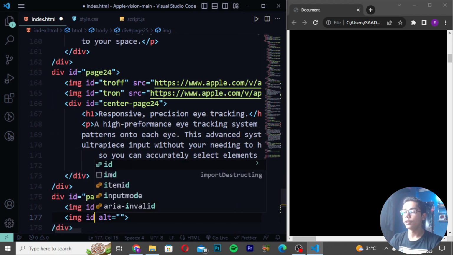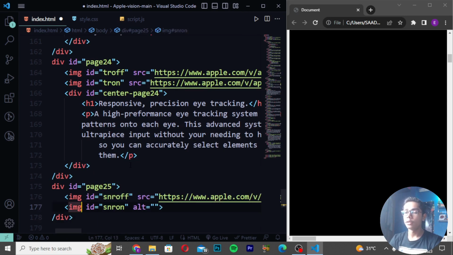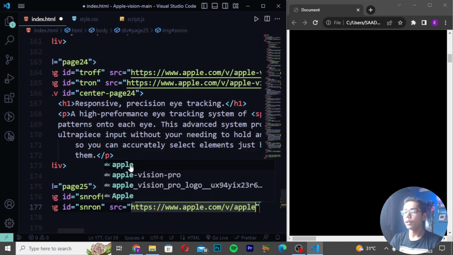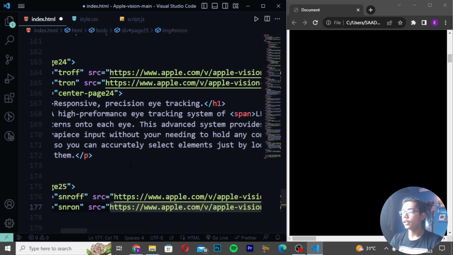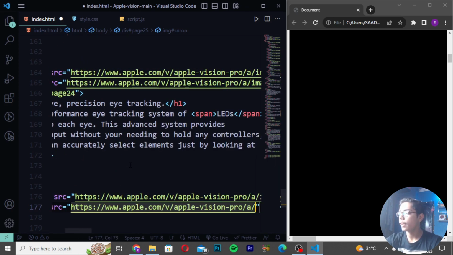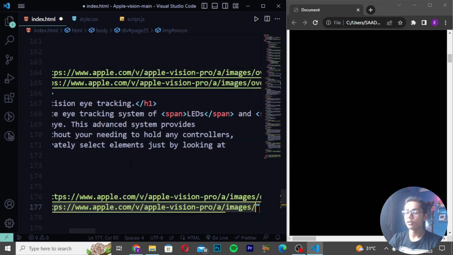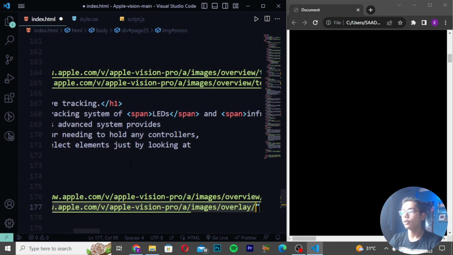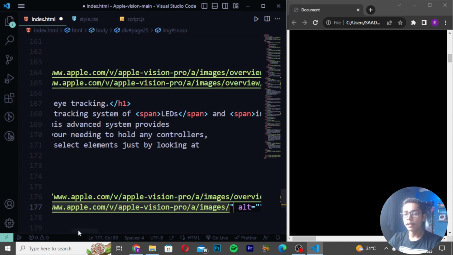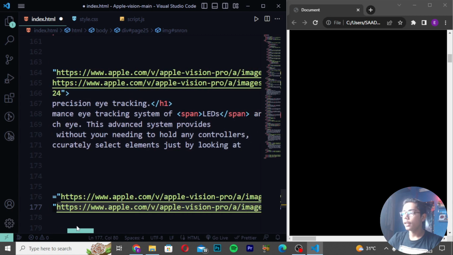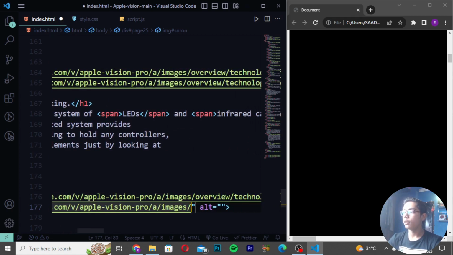Remove the source, and in the place of it, I will be writing ID as snort. So I will be now writing here snort and create source and https /www.apple.com. Then write here slash ffill again, then here you have to write Vision Pro, then create here a tag, and then I will be now doing one thing like I will be now writing here images overlay. So I will be now writing here images overlay, then you have to create slash, and you can see we have just written the ID as is not. If I show you moving at the back here, you can see we have just written the ID as is not. Then after writing this, we have now written here images. Okay, so we have just written here Apple Vision Pro.